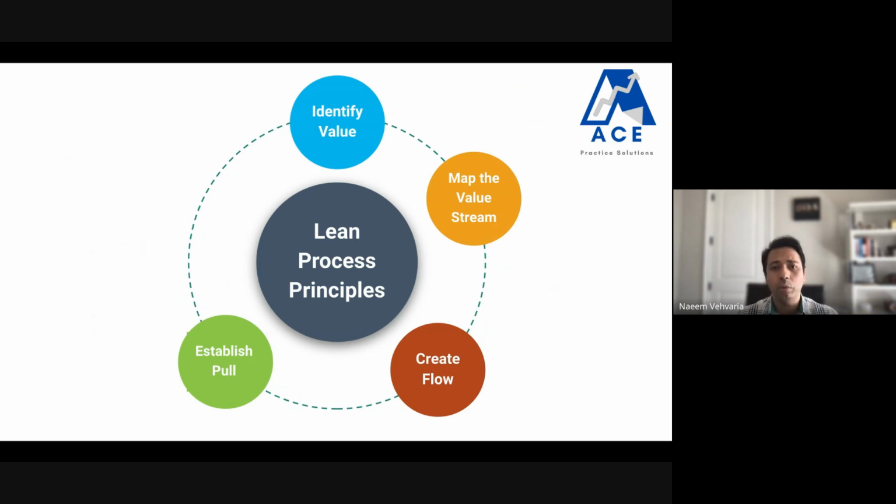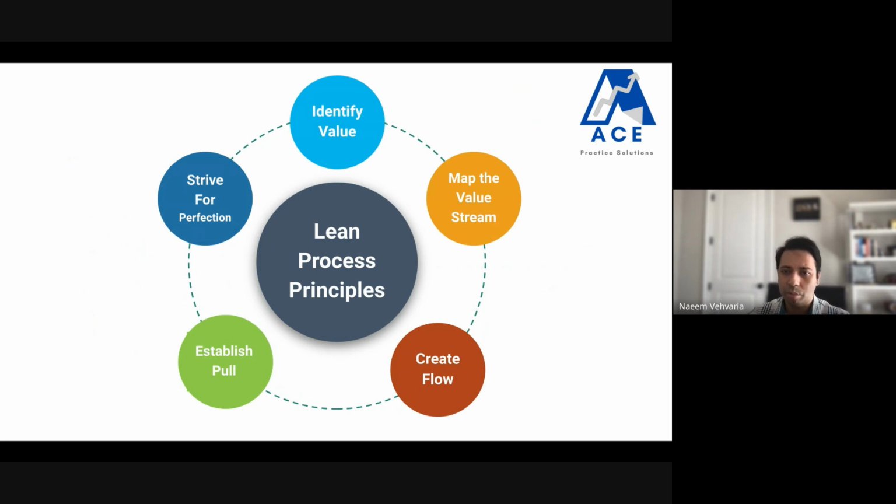If you are following me so far, let's move on to the last principle. Lean is an ongoing journey, and it encourages us to strive for perfection. Continuous improvement is the key. Wastes are prevented through the achievement of the first four steps: identifying value, mapping value stream, creating flow, and adopting a pull system. However, the fifth step of pursuing perfection is the most important among them all.